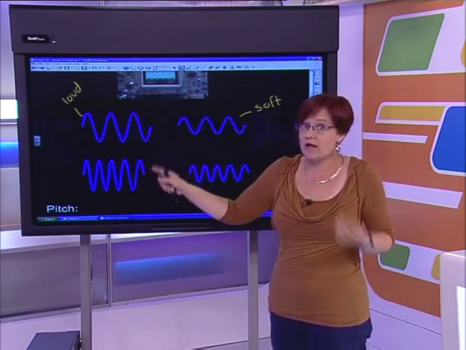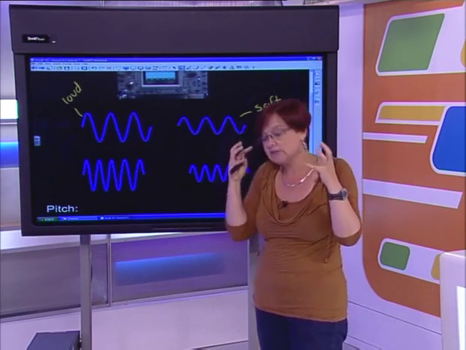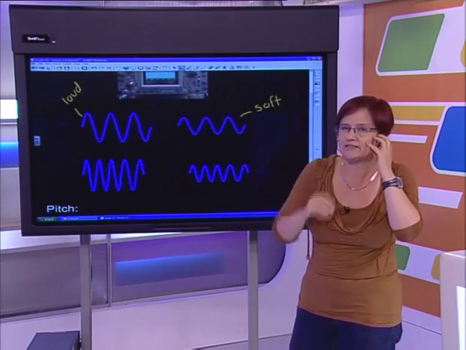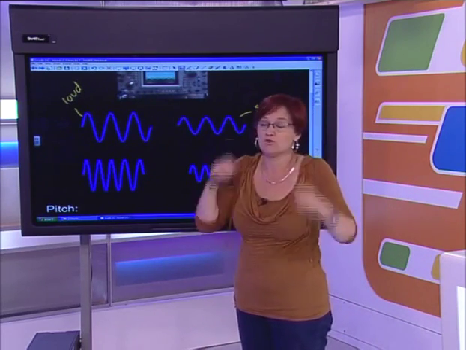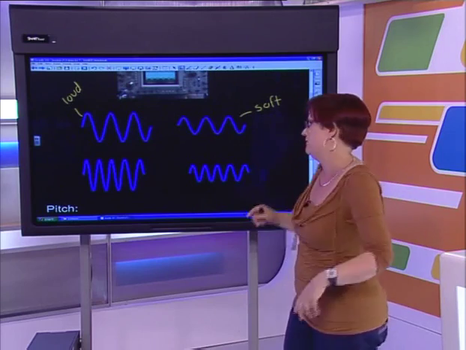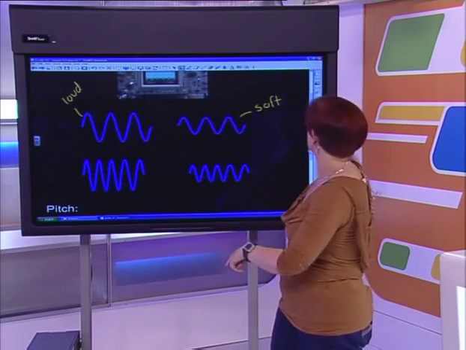And this is also why when you listen to your earphones, when they're so loud, it's actually so bad for your ears. Because this amplitude means there's lots of energy, which causes lots of pressure on your eardrums. Very, very bad for you. So your parents are right to tell you to turn it down.